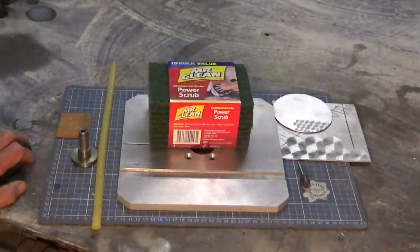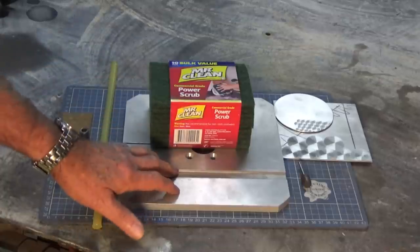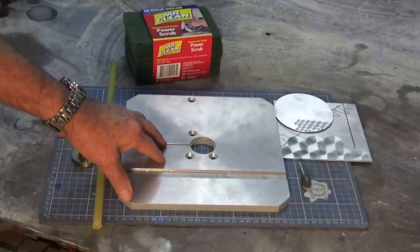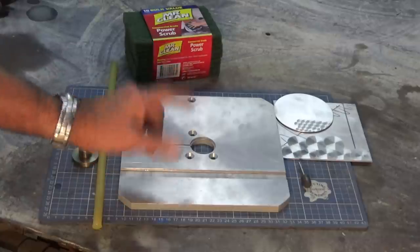And that aircraft and replica still exist, and if you get up close to it, you'll see that process used on that engine cowling. I need to back up a little bit. I was looking at an Instagram post by a gentleman named Steve Smith some time ago. He was making a bandsaw table, or how he fabricated his, and he put that engine turning process on the surface of the table. Now, this is one that I cast for a metal cutting bandsaw that I was working on. When I looked at what Steve had done, I thought, you know what, I'd love to have a go at that.